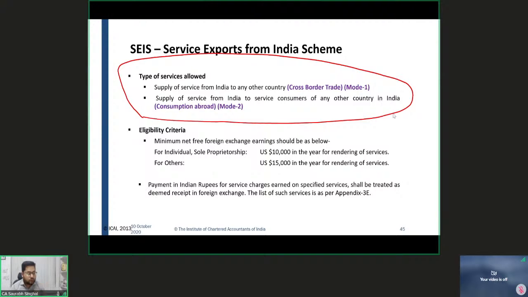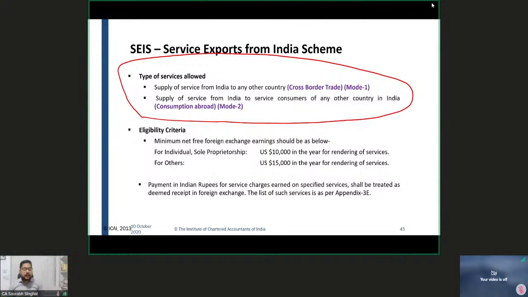What is the reason for Mode 1, Mode 2 to be allowed and Mode 3, Mode 4 not to be allowed? The answer is very, very simple and lies in the objective behind the scheme, the motivation behind the scheme. The motivation behind the scheme is infrastructure inefficiencies. In case you are providing service by opening a commercial establishment outside India, obviously you are not even facing Indian infrastructure. You are using outside infrastructure. Therefore, you should not be given the reward. In case you are providing services by traveling abroad, then obviously you are using foreign infrastructure, not Indian infrastructure. And therefore, Mode 4 services are not allowed for SEIS.